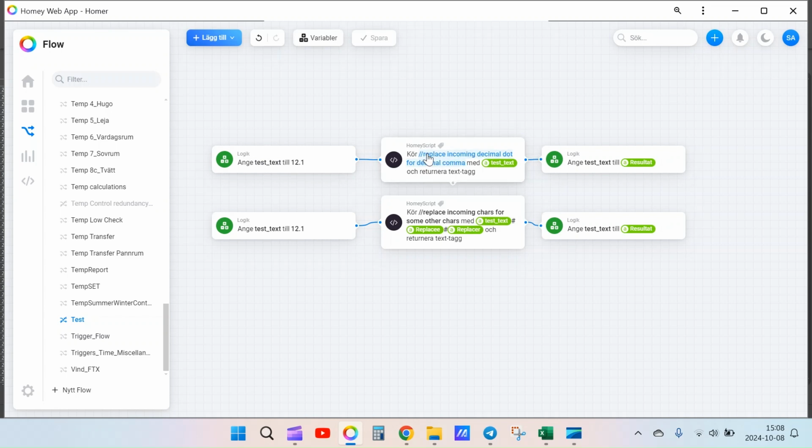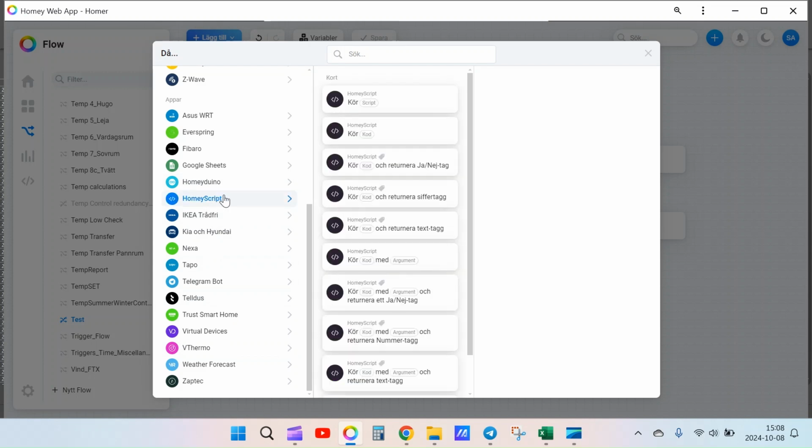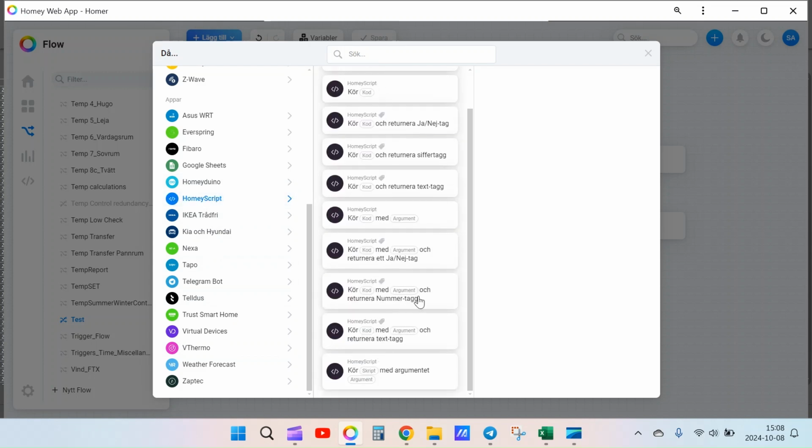Now I have used the Homey Script, which is these ones: run code with argument and return text tag or number tag.